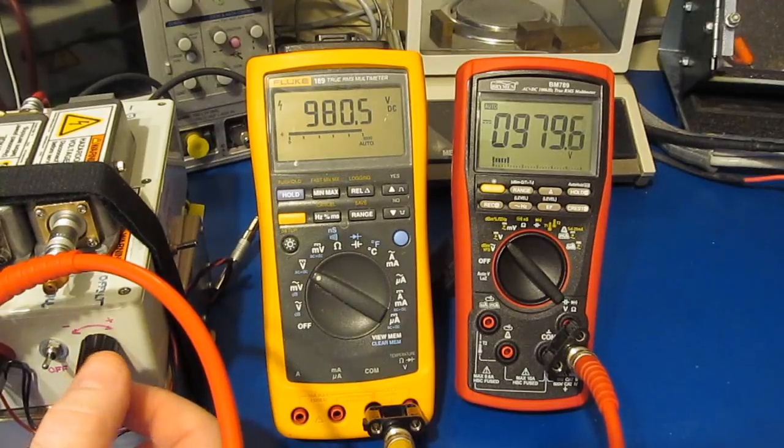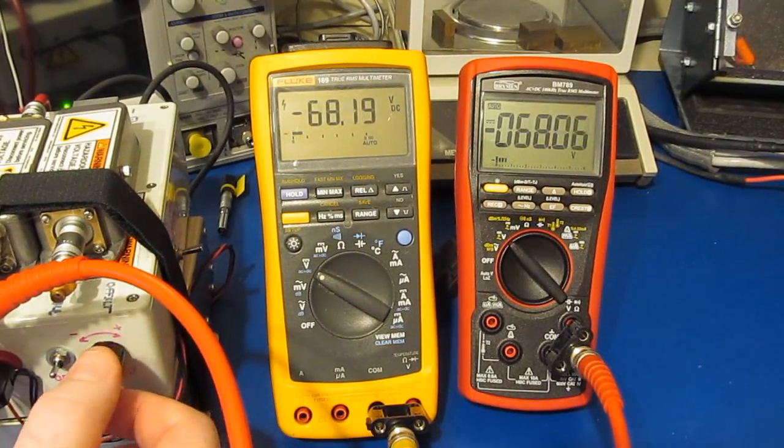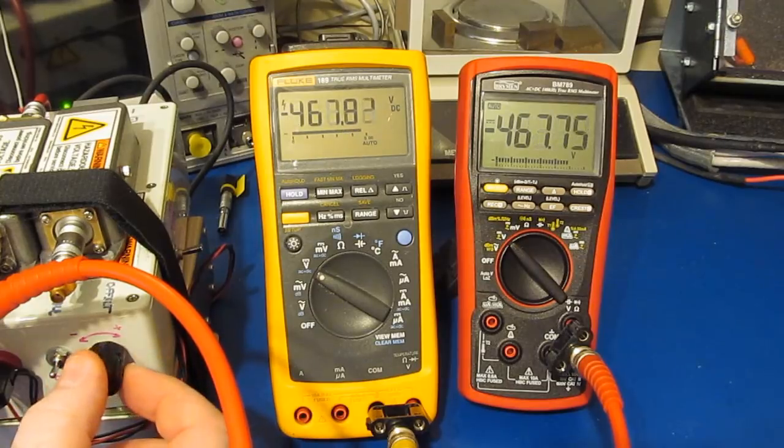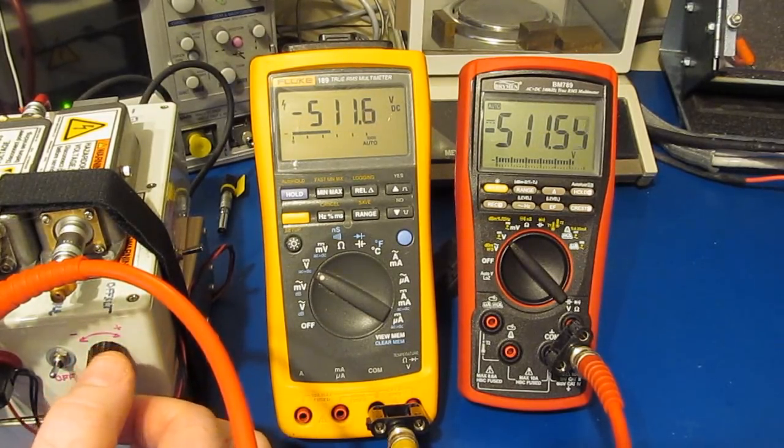And this is the limit of the power supply right here. So just under a kilovolt. See, both meters are reading dead on with each other. So I've gone ahead and restrapped it for a negative voltage. And let's just set them to roughly the halfway point. Again, they look fairly close, I'd say.